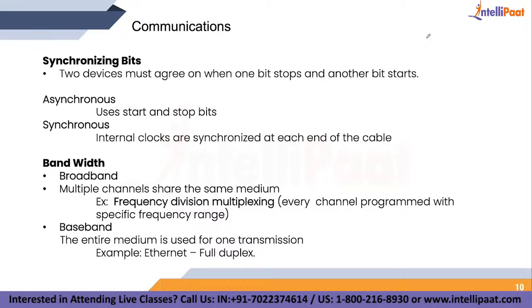Synchronizing the bits. There are two different types of communication, folks. One is asynchronous communication, the second is synchronous communication. Synchronous communication is where it is synchronized between two endpoints. When I start sending you the information, once I stop, you will start sending me the information back. This is what we call synchronized information. Asynchronous just uses start and stop bits. But synchronous communication depends upon the internal clock.